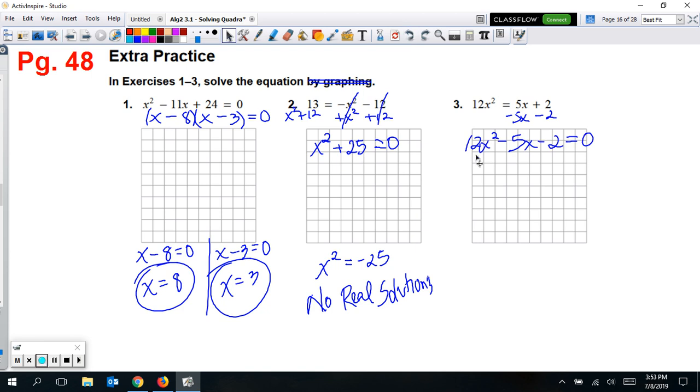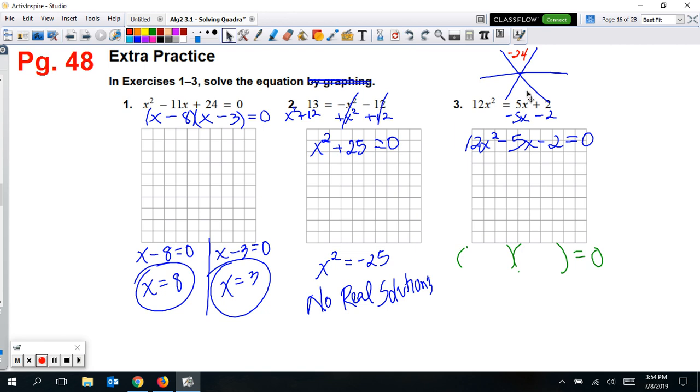And so for this one, it's a trinomial. We want to use factoring, but this factoring starts off with 12, so we would want to use the star method for this factoring. We still want to get it into two binomials equal to 0, but we want to use the star method to figure out what those two binomials are going to be. So you go ahead and draw your star up here, which would be the x with a line through it. Remember, we're going off of this equation down here, equal to 0. The top of the star is the first times the last, the a number times the c number. That's 12 times negative 2. So it's negative 24 on top.